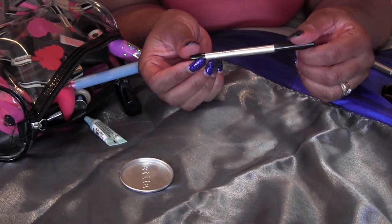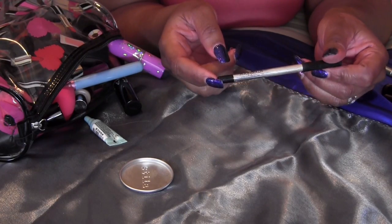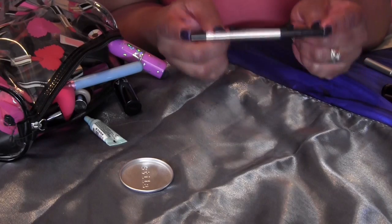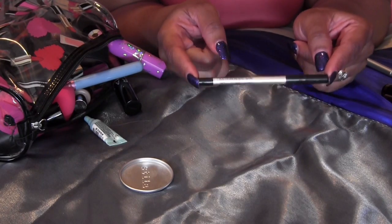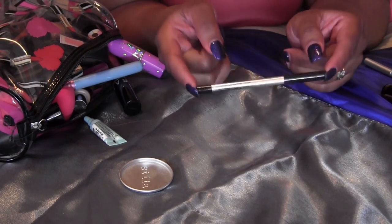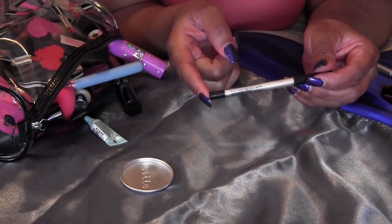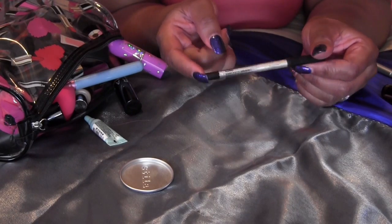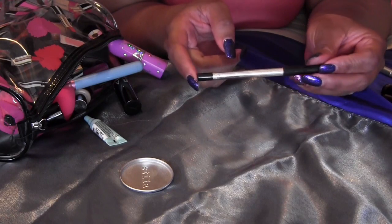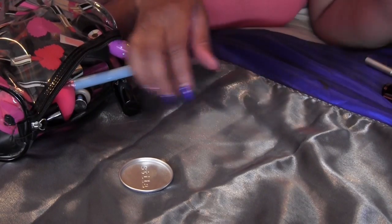So here is my Smashbox Limitless Eyeliner in Onyx. I think this was limited edition. I think this came out with their holiday collection. But this is the only pencil I have been able to put in my waterline that does not make me tear up, that does not make my eyes burn, that does not make me go blind. This is the only one. So I use it sparingly because I don't think they make this one anymore. If any of you out there knows where I can find this, maybe a CCO, let me know, because this is awesome. Like I said, another Too Faced Shadow Insurance.